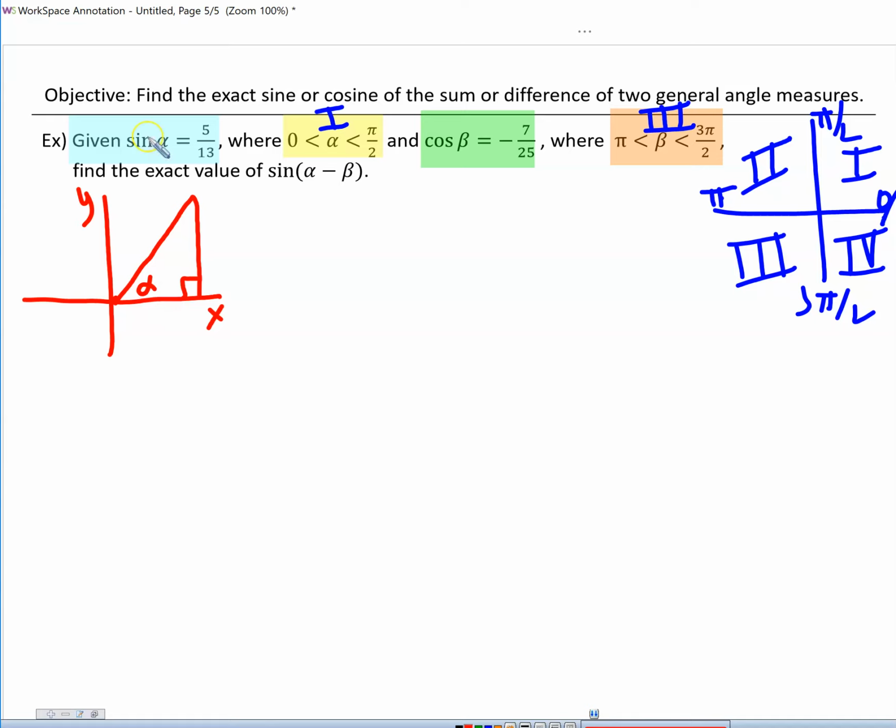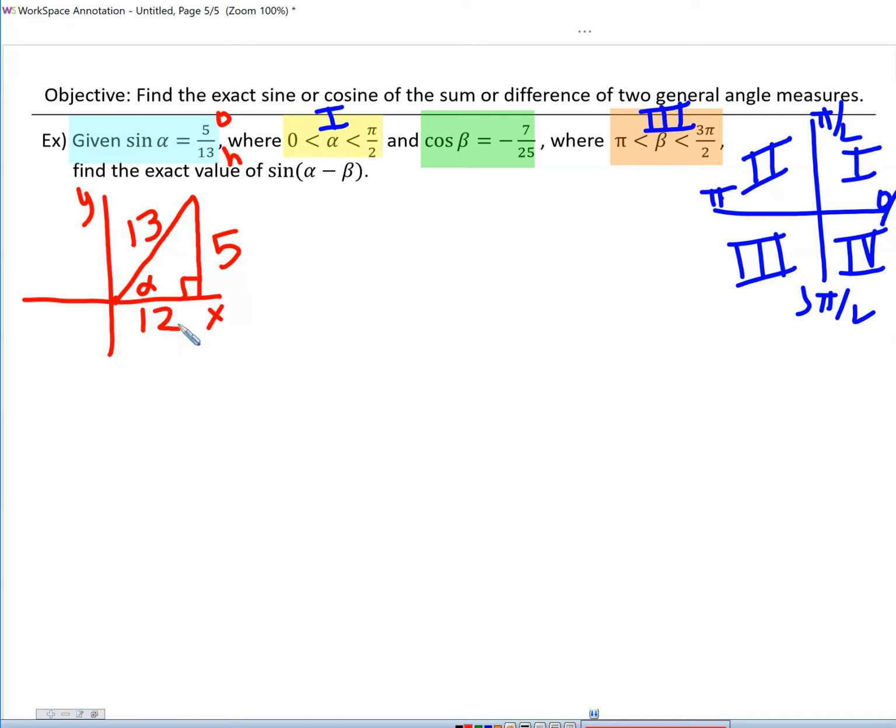And so now my sine of alpha is 5 over 13. Sine, remember, is opposite over hypotenuse, which is also technically y over r, but we'll just go with the basics. So opposite would be 5, and hypotenuse would be 13. So then we can use our Pythagorean theorem. Also, if you remember some of your Pythagorean triples, that could be very helpful in problems like this. For example, if you remember that 5, 12, and 13 form the 3 sides of a right triangle, then you don't have to use your Pythagorean theorem. You can just know that's going to be a 12.